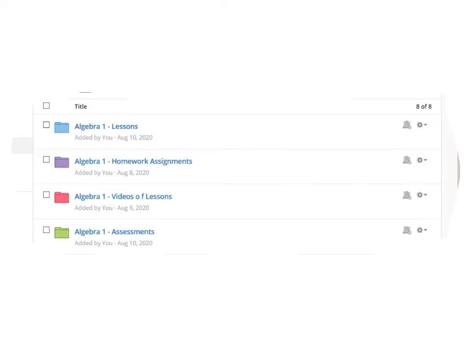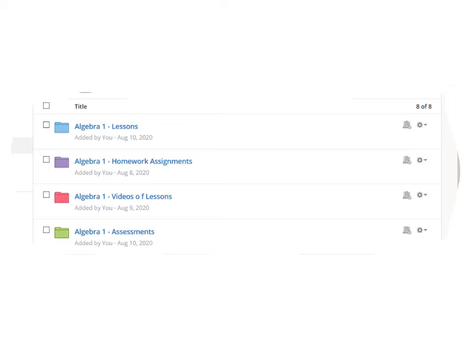All right, so if you go into Schoology, and I believe you can go in there right now, you can see a bunch of folders. So that blue folder at the top says Algebra 1 lessons. That's a printout of everything you're going to see this year or this semester. It's already printed out. The lessons are in there.